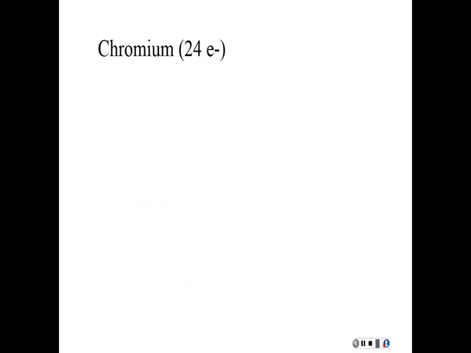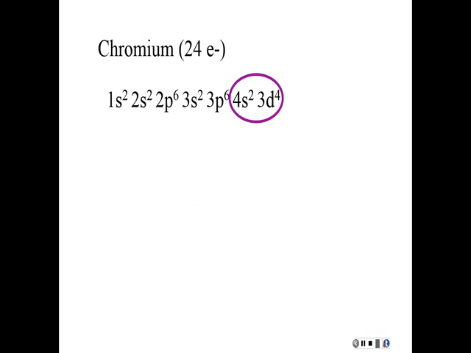All right, now let's check out one like this, like chromium. If we did the electron configuration of chromium, this is what we'd come up with, and that would give us 24 electrons. We check out the ending of it now, 4s2, 3d4. Chromium shows that sometimes it has a charge of +1, and when these elements become ions, they lose electrons. Now, the outermost electrons, according so far, would be 2. Those are the 4s electrons.